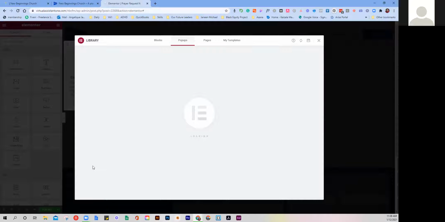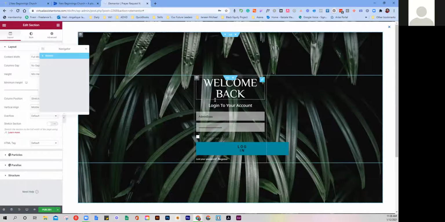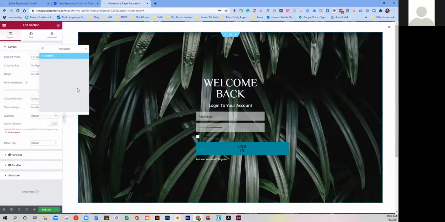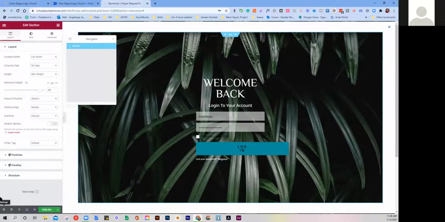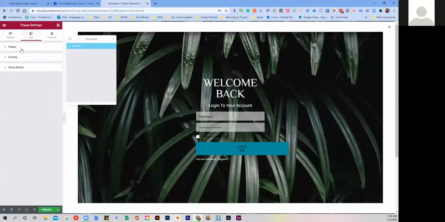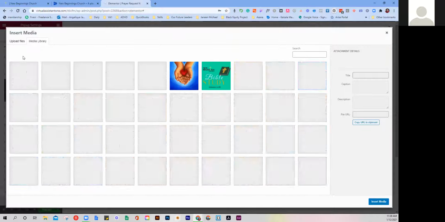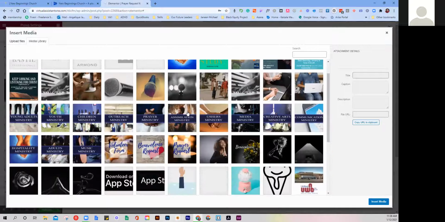Okay, so I grabbed the template that I was using, which is this one. We're going to come in here and change a few things because, as you can see, this is a login, and I don't need a login. So the first thing is to change the background, something simple. We will go to the settings, which is right here in the corner, then come to the style and go to the image in the pop-up, and we're going to put in the image that we have.